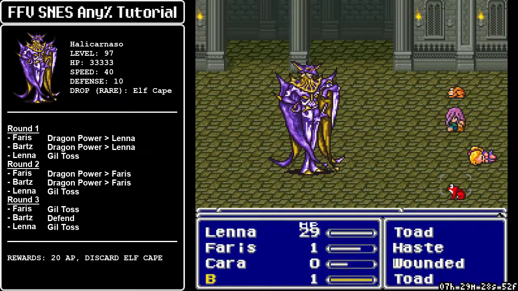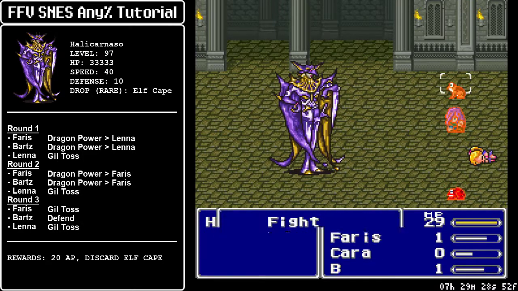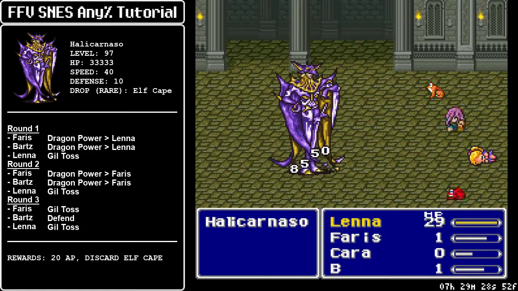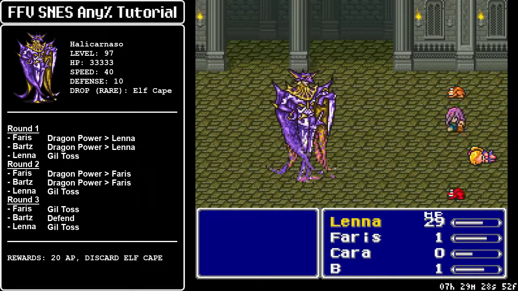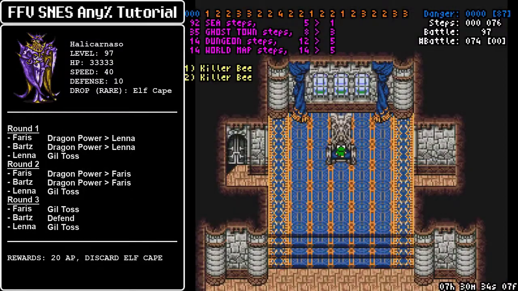So Halicarnasos doesn't have a whole bunch of defense. You don't need a lot of dragon powers to reach a sufficient amount of offense. So we're also going to buff up Faris as well, so she can hit nearly 9,000 damage. And I want Guiltos again, please, thank you. I'm getting my inputs a little mixed up here. Easy boss otherwise. Halicarnasos can also counter summons with a really strong physical attack, but Guiltos is just physical damage, so nothing comes out of that.